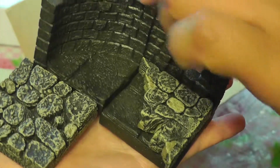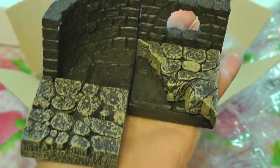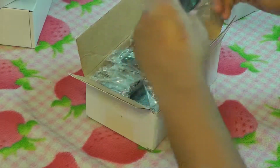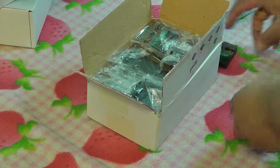So this is the original set. I'm just showing you a little bit of the add-on stuff. And this part is the water cavern that I ordered. Here, give me a second. I'm going to try to assemble a little lake view thing for you.